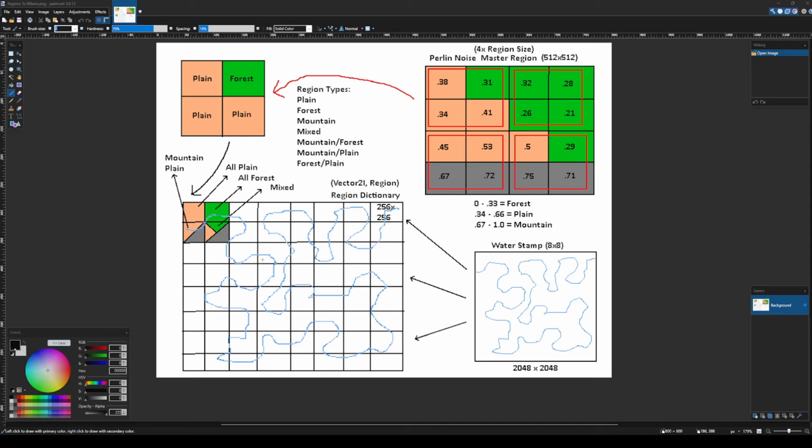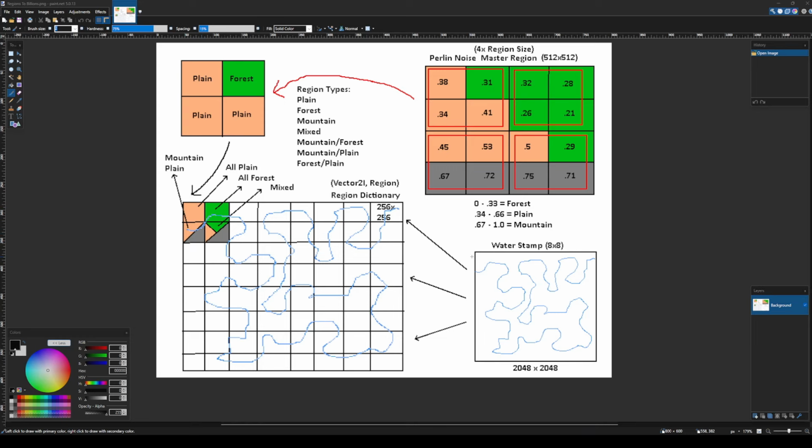On top of that, there's a certain limit to the size of images in Godot. I want to say it's 16384 by 16384 is the largest image size that Godot can handle. Now, in this case, my water stamp here is 2048 by 2048. In other words, my water stamp covers a region block in my world map of 8 by 8, or 64 regions. So what happens, let's say the game world is a lot bigger than what's represented here in this graphic.